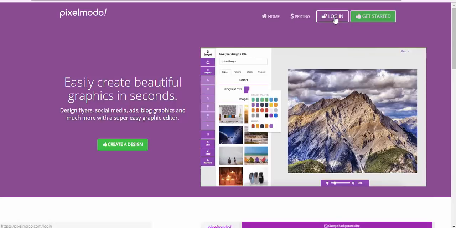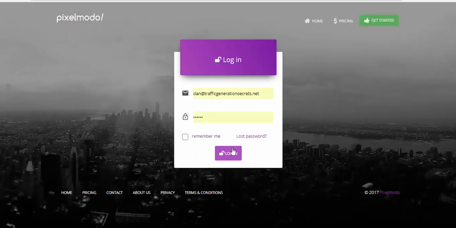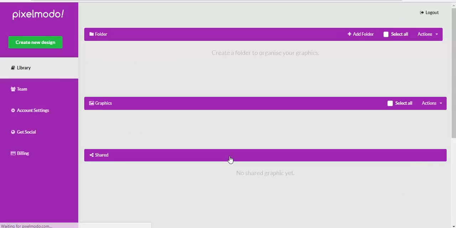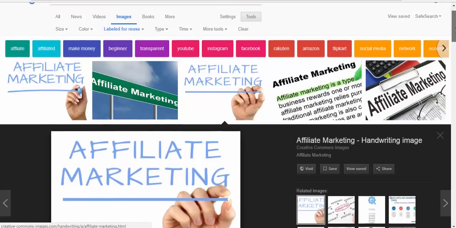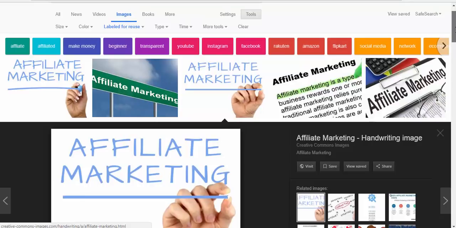What I'm going to do first is log in to the software, and that's the dashboard, and we'll have a look at that in just a moment. But I want to show you something really cool before we start, and that's the image grabber. So I'm in Google Images at the moment, and I've got the images sorted by labeled for reuse.